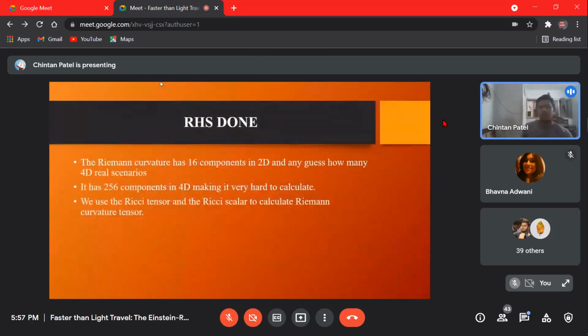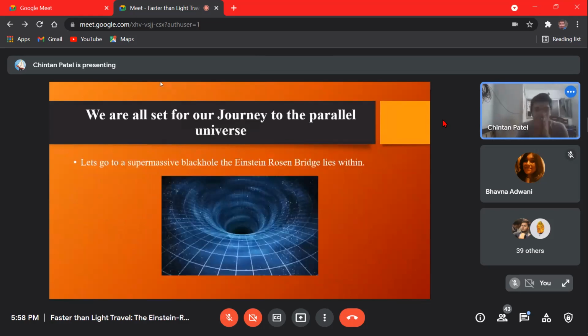So yeah, with this, the right hand side of the equation is done. Basically, T mu nu you saw in that equation is the stress energy tensor. It gives you the distribution of matter and energy inside the space we are considering. We'll not go into the details of it, because in the case I studied, the Schwarzschild spacetime, T goes to zero. So we are not bothering with it right now, but obviously it becomes very important when you're talking about a Kerr black hole or a Kerr-Newman black hole.